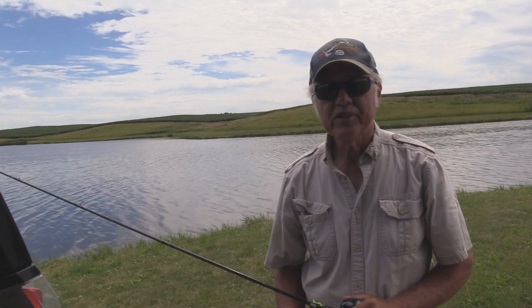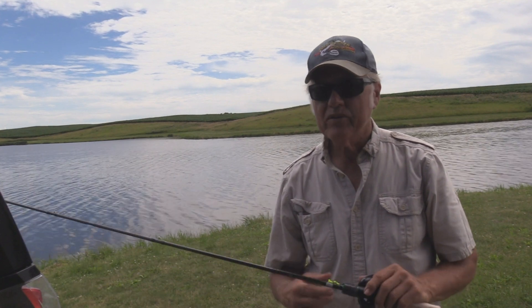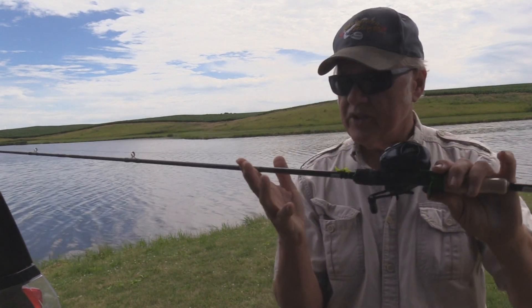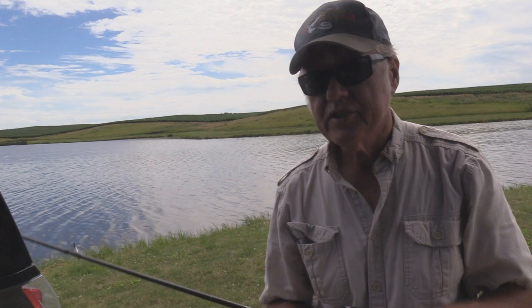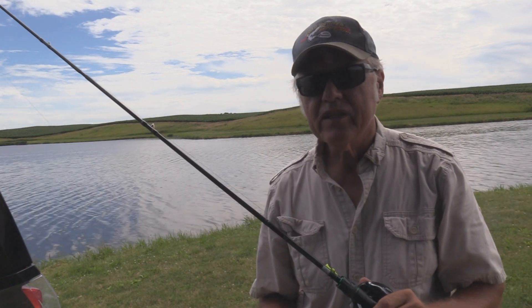Hello and welcome to another edition of Dan's Fishing Tales. Today we're going to be fishing with that rod and reel combo that I showed you here a while back when I told you I'd got it. This is the Handing Fishing Matching Magic Soul Rod and Reel. You can see it looks beautiful but it fishes just as well, and I really like this thing for ultralight stuff.